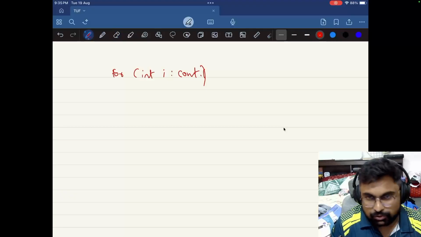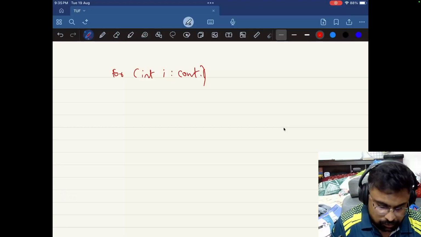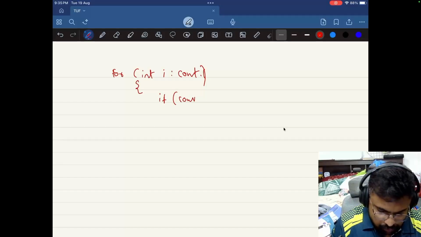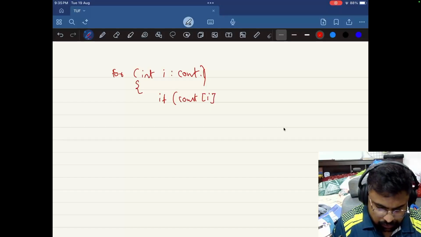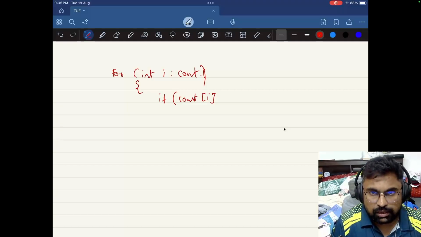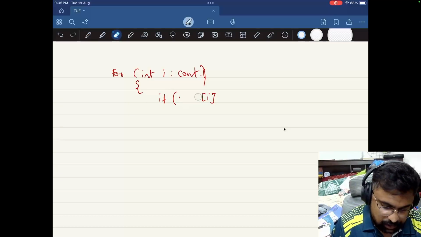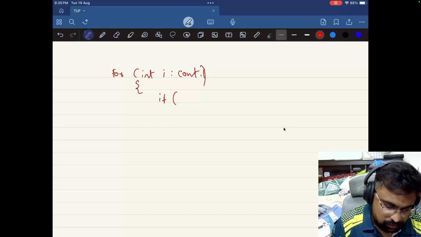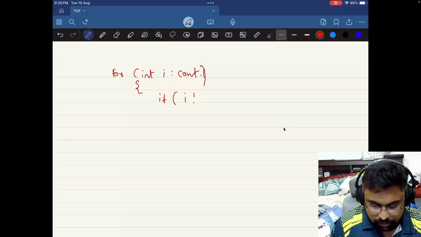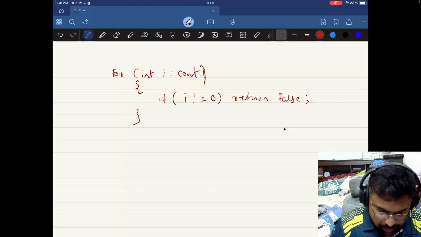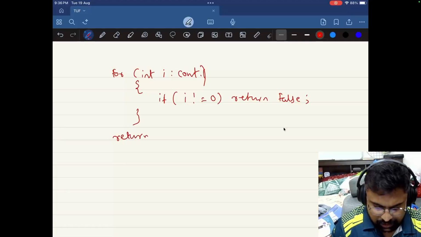So we are traversing through the entire count, and if count of i is not equal to 0, then you can directly return false here itself, right? We are returning false, otherwise you can return true. That means the string is an anagram.